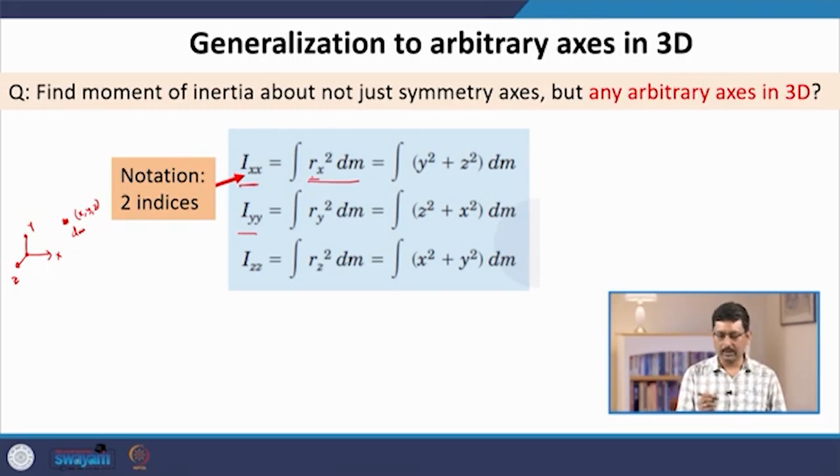So, you are going to calculate the moment of inertia about the x axis. That is, you calculate the distance of this mass element from the x axis. So, this represents the distance of dm from the x axis, and from Cartesian coordinate geometry this is y square plus z square. Then you sum over all the mass elements available in the mass distribution. So, that is the integral. Note that this is a 3-dimensional integral, a volume integral.